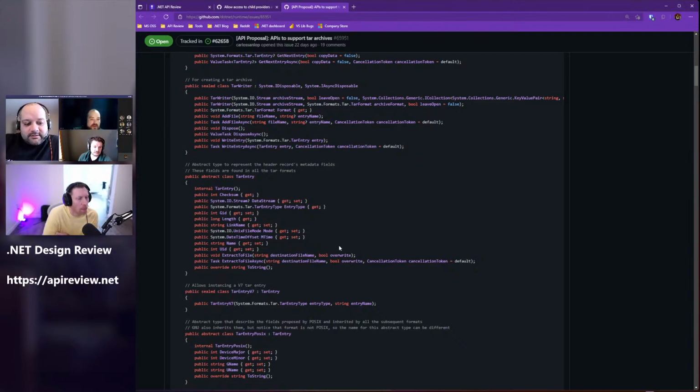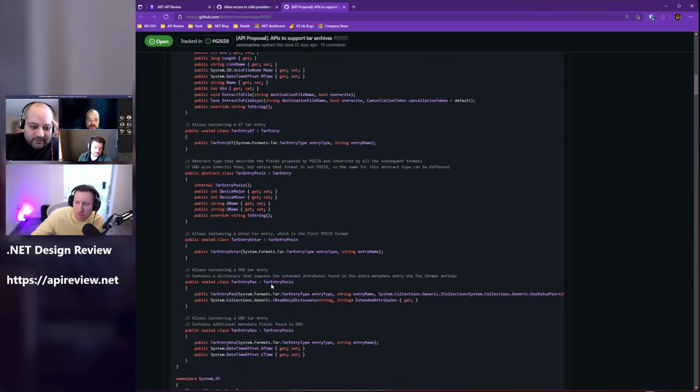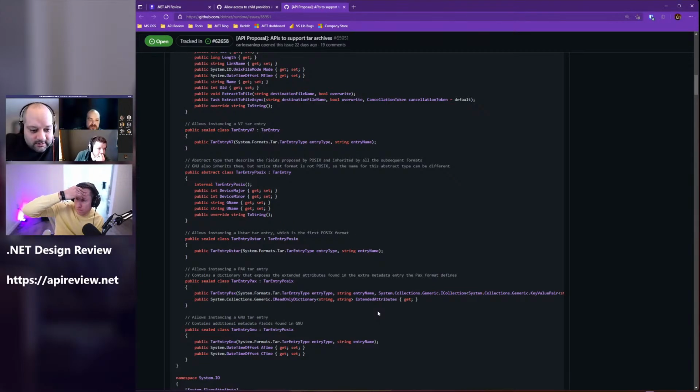What else? There are a few varieties we could show on the screen from the constructors of the other tar entry types. Pax is the one that is the most different because it receives, once again, something that we can change, but it's a key value pair of strings representing the extended attributes for this entry. As I mentioned, in Pax all the entries are preceded by another entry that contains all the metadata for that actual entry. If they want to add anything that is not part of the header, they can add it to the extended attributes.